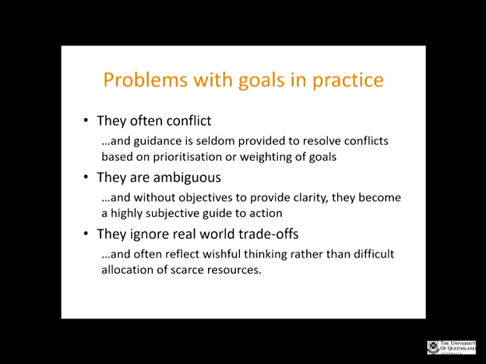And often these processes ignore real world trade-offs. So it's about perhaps some of the goals actually need to be up in the vision, that it's sort of a high level, this would be amazing if the world was the way we want it to be, this is where we would be heading. But in practice, we may not have the resources to achieve what we want to achieve, and there's going to be real world trade-offs. So especially with sustainability, and planners have to deal with this all the time, you might have two goals that are worthy goals and you're going to have to trade off against them. Most government documents won't tell you how you're going to do that. They leave it up to specific decision makers.